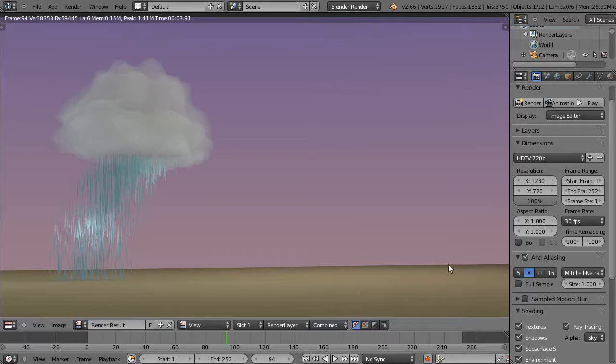So one of the ways you can fix it up is you could try and come in and use the mist option up here within this tab. Under the world tab down at the bottom, you can add mist to the scene, but I tend not to like that kind of a broad base way to add a fog effect.